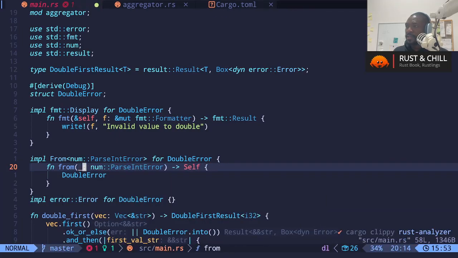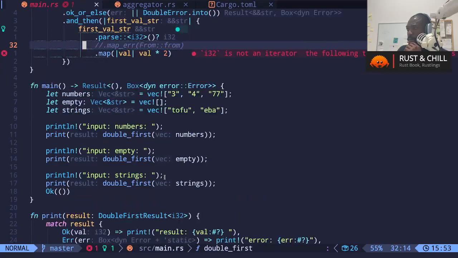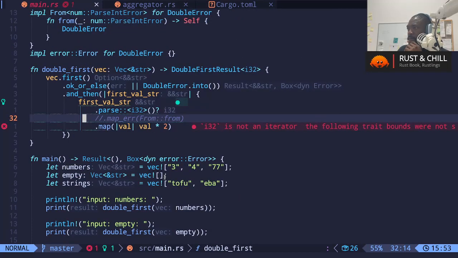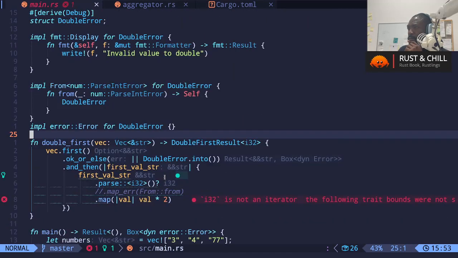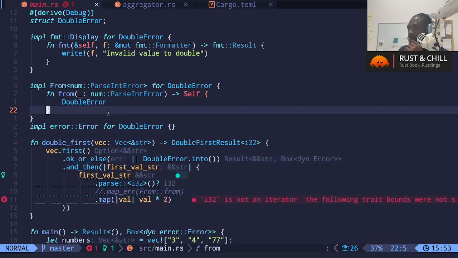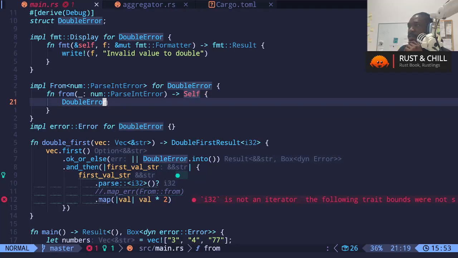But that's not the signature, right? So will this work? Okay. So here we implement the from trait. I mean, we don't specify anything because the struct is a unit struct right now.